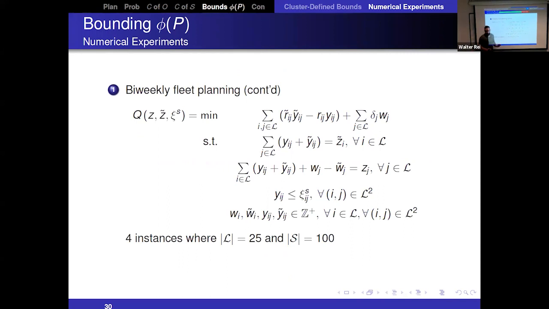Second stage, basically the same thing with one exception, that you're adding a cost here, Wj. So if at the end of the second week, you have fewer vehicles at each of the locations with respect to the first week, you pay a cost. Okay, so there is an incentive to end the second week with the same amount of vehicles that you started off with at the beginning of the first week. Okay, but the rest is simply the same. 4 instances from the literature, 25 locations, 100 scenarios. These were the first set of instances, easy to solve. We were able to compare to optimal solutions.